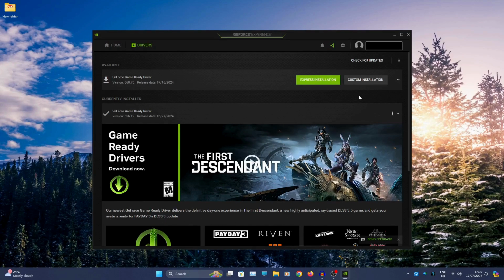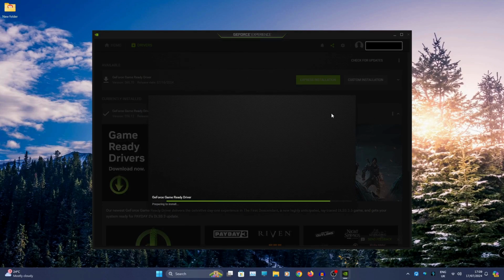Then once the download is over, you have two options to install. The first is express installation, and the other is custom installation. The custom installation option allows users to customize the installation process according to their preferences.